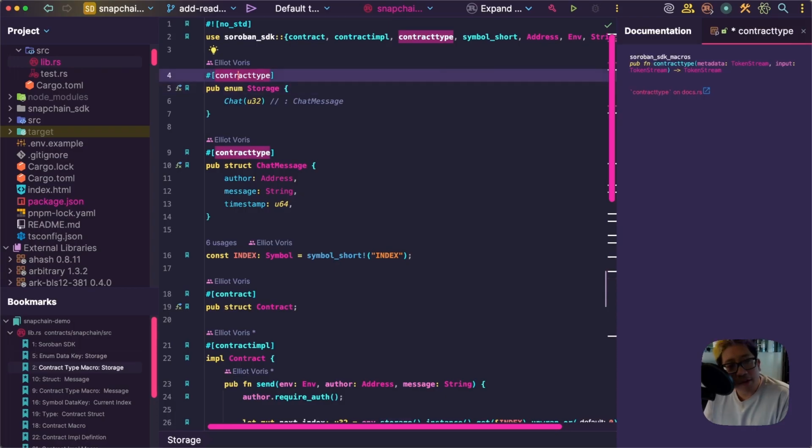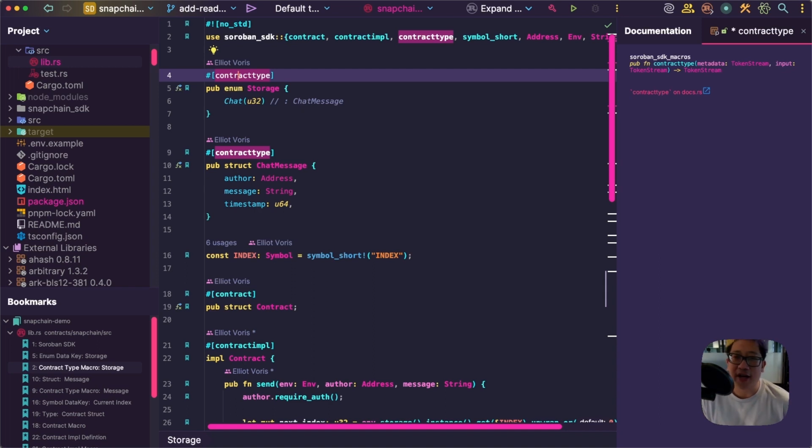But above that statement, you'll see what's called a contract type macro, which looks like what's called an annotation in a lot of languages and frameworks. Basically, macros are a way to generate boilerplate code.